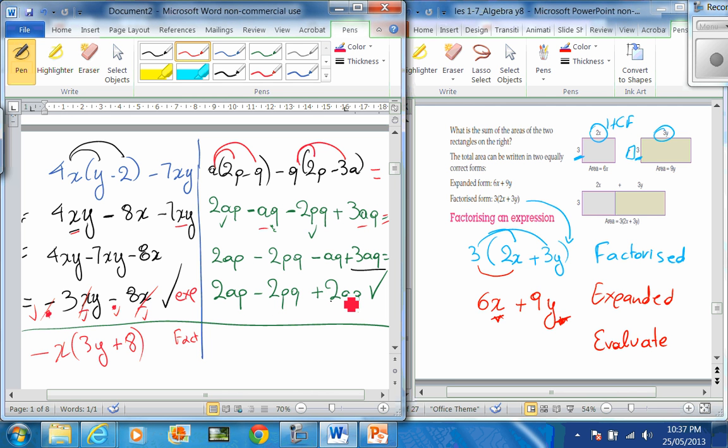Can I factorize this one? I see a 2 common. Do you see the 2 common? Okay, I see 2, 2, 2. So write 2 here. Do you see anything else common? I can't say P common because P is only here and here. I can't say A because A is only here and here. And I can't say Q because Q is only here and here. So that's my only common thing. So what am I writing inside? Done, done, done. Because that's plus, I have to keep inside this minus. Remember that. I haven't changed that. So I'm writing inside A, B, minus P, Q, plus, the same sign, A, Q. Check.